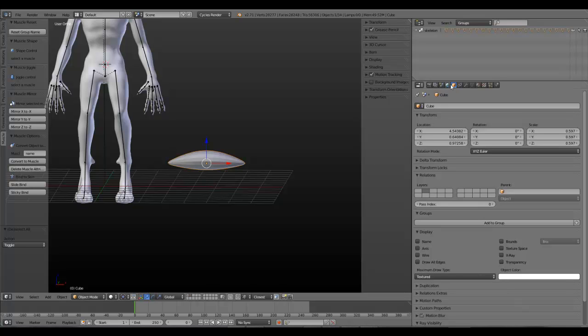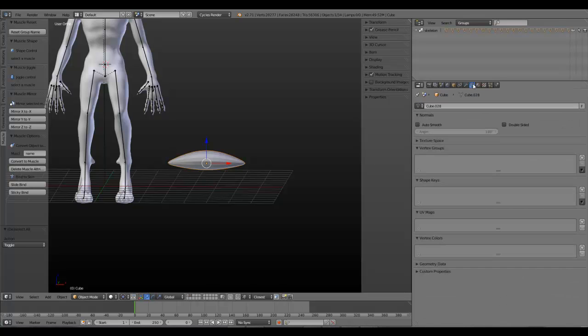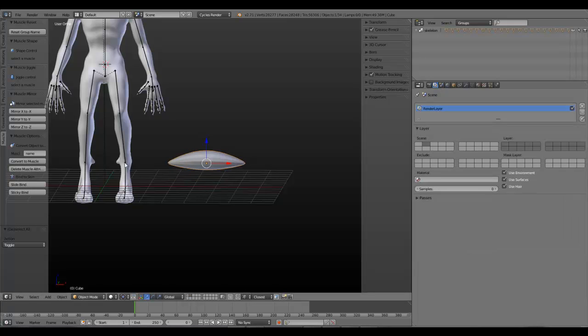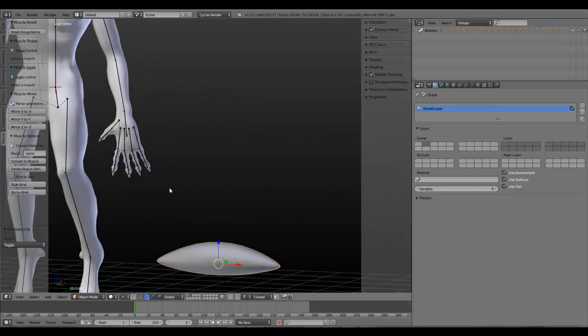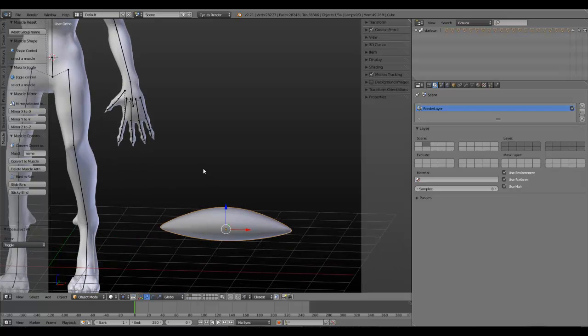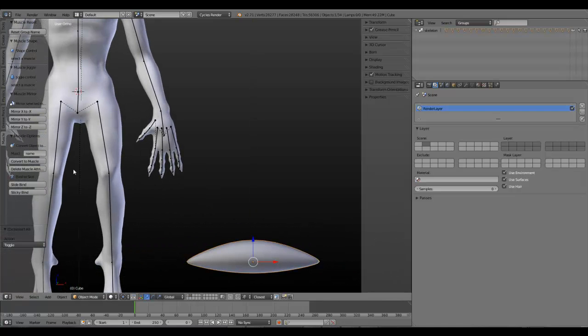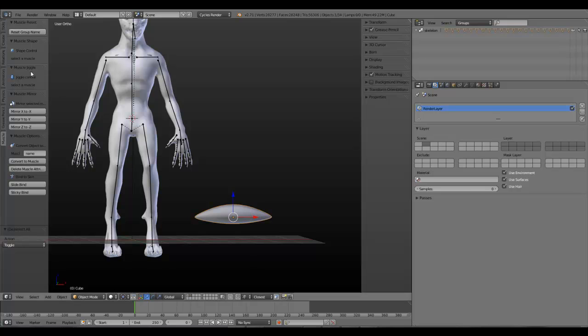You can of course model anatomically correct, smooth muscles, but this is not needed in this example. So let's reset the group name. Now let's call this biceps underscore L.